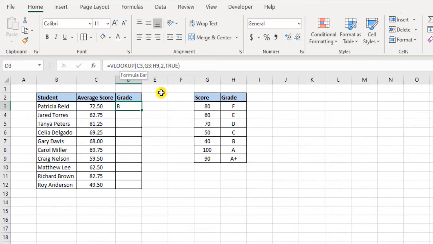Now, why did it show B? 40 didn't make sense. 50 should have shown the D grade at least, D or maybe F grade, something like that. Because it's somewhere between 70 and 80, either D or F should have made some sense, but neither did it show. It showed the B grade. That's the last value that was in the list over here. It did show the corresponding results, and many a time you will not find any logic here. So let me undo this.